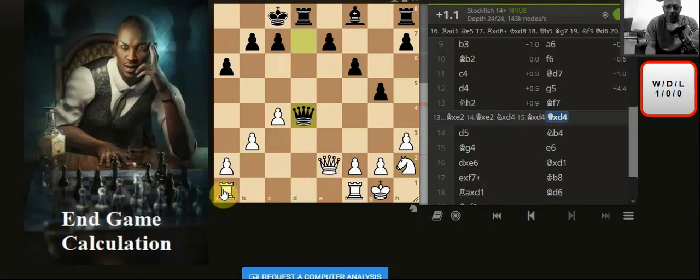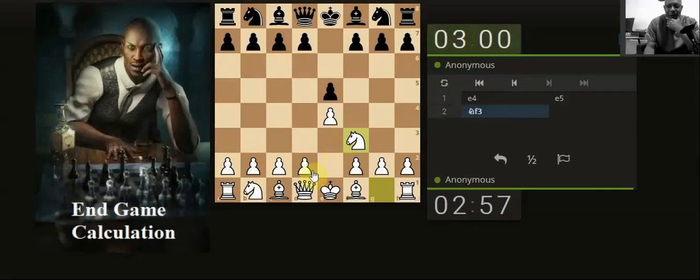Positionally, it's not looking too clever for them though, is it? Because we're coming with the rook here facing off. Okay, yeah, so that was all right. That was fine, there's nothing to worry about. Brilliant. Let's go.